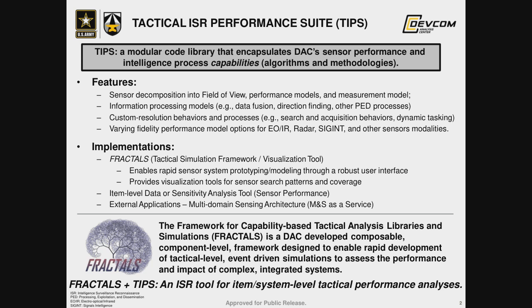So essentially what that means is you can piece together the behaviors, when you're doing the search and acquisition, when you're doing dynamic tasking, you're playing the entity level objects, or even down to subsystems and different modes of sensors in a 3D environment. You're able to say where things are moving, where you're doing your search, when things are picked up, having environmental effects, and it will process all that information with stochastic random numbers and give you the results of what's occurring in your vignette.